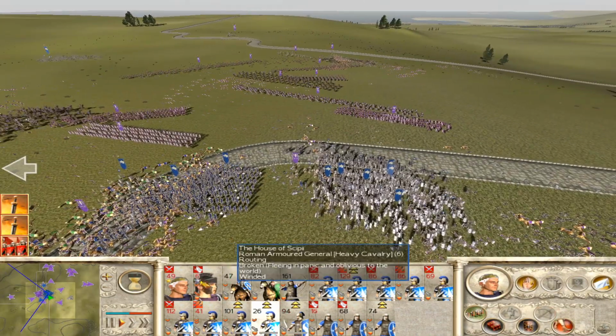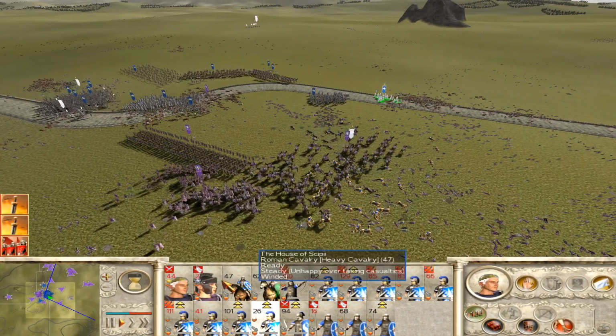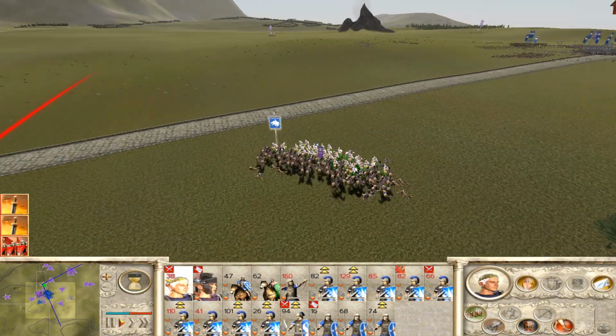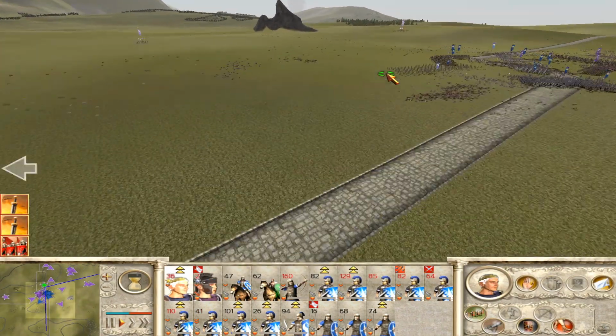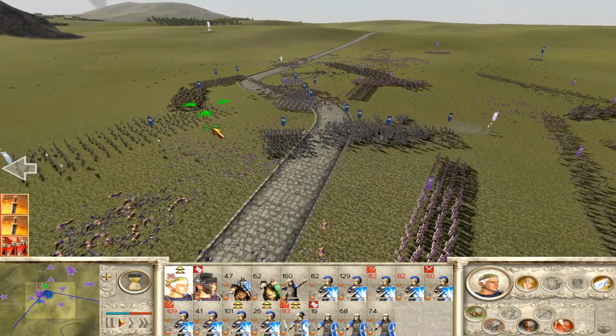Let's see, so we have lost one guy. Okay, didn't go too well. Over here, meanwhile, I think we're losing here too. Yeah, we're definitely losing, so I'm gonna have to just try and pull out. I might lose him. We need to get our general back just to shore up the morale.